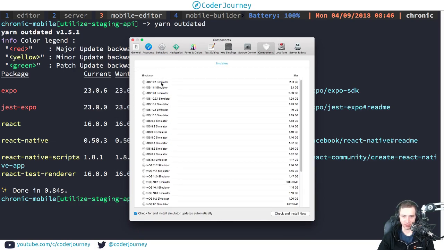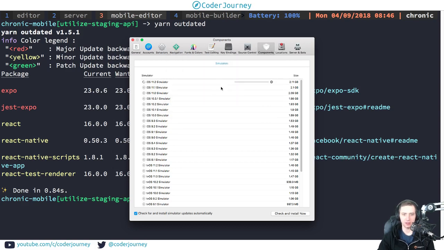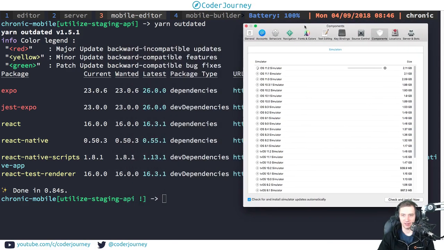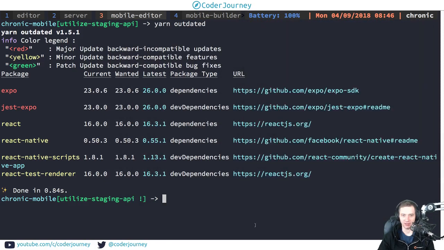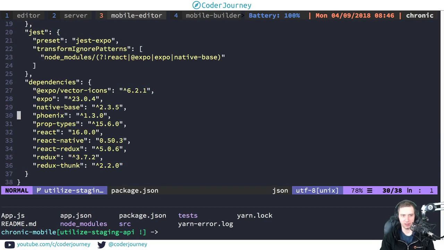Wait, do I have to install all these? Holy cow, this is gonna take forever. Okay, so yeah, we have another big thing to install before we can get back to utilizing this. But that means it gives us some time to go ahead and upgrade these packages. So we're going to go ahead and take these numbers and just bump these things up. It's going to totally break things, but that's okay.